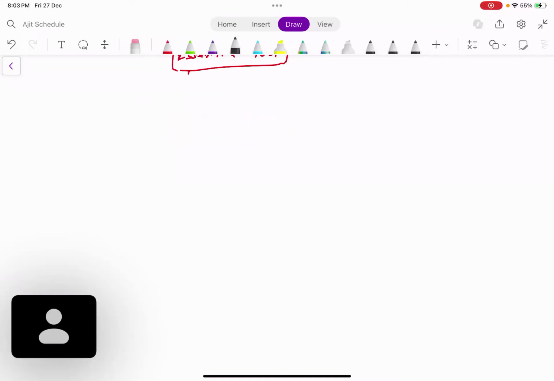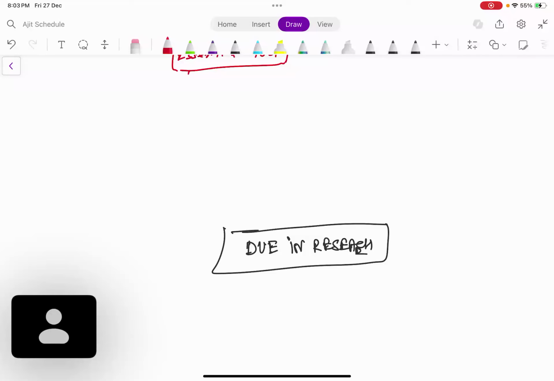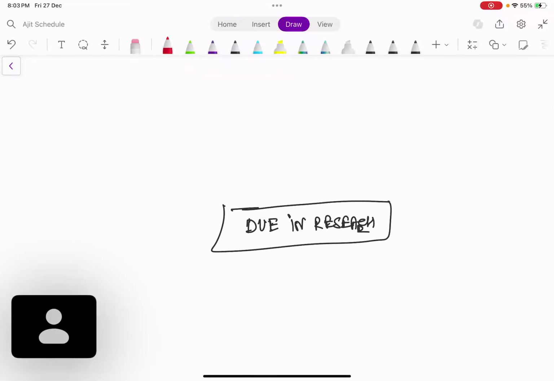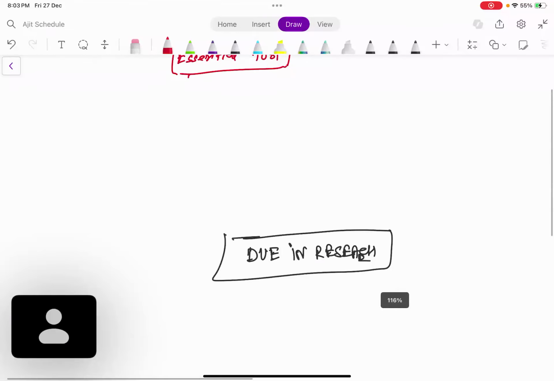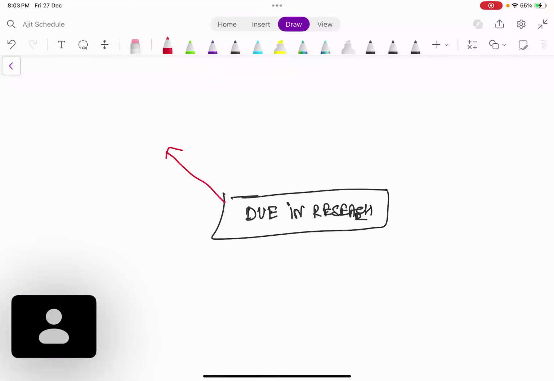Let me write here, DUE in research. What we have to understand is where we can use it. I'll tell you the overall picture first, and then I'll tell you with examples one by one. When we are talking about DUE or DUR, that is drug utilization evaluation and assessment, what kind of studies can you make? Focus here. You can make the notes later from the recording. First you listen today.